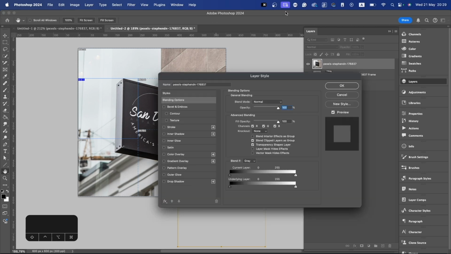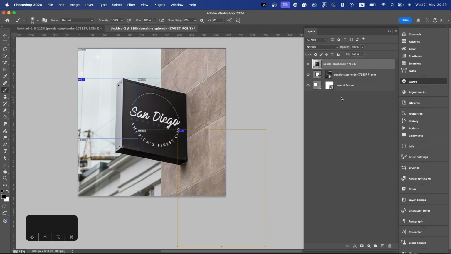I cannot go into the image itself. So smart objects is something we're going to look at later for mockups, image editing, and so much more. You'll come across it at least once when you're using Photoshop, but try to use it as much as you can when you're making substantial amounts of editing.